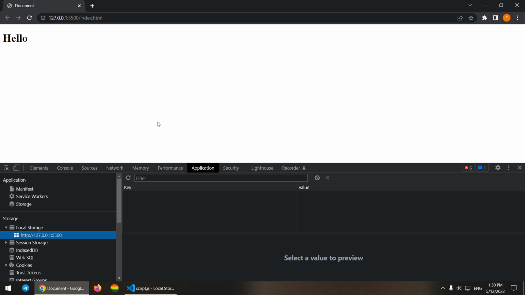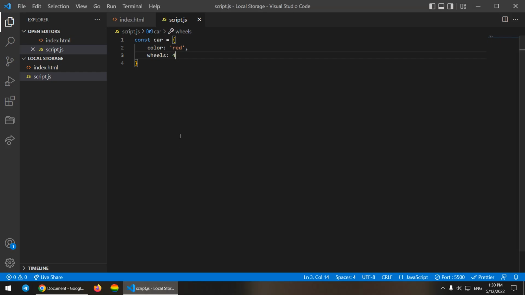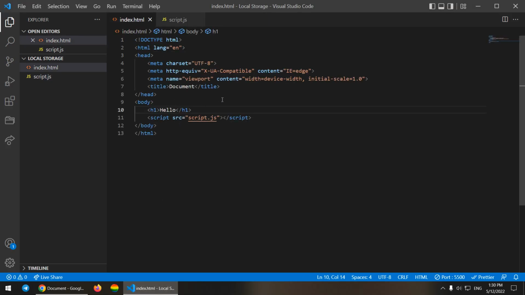So for the first time, when you fill those parts for login and password, once you click submit or login, it sends your login and password to local storage. Once you send your data to local storage, even if you reload the page or leave the page and come back, your data in local storage has not been removed. It will always be saved there. So let me show something like that for you.